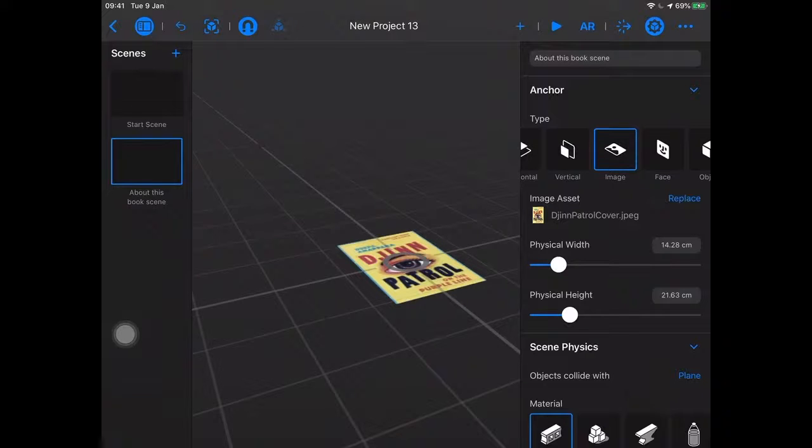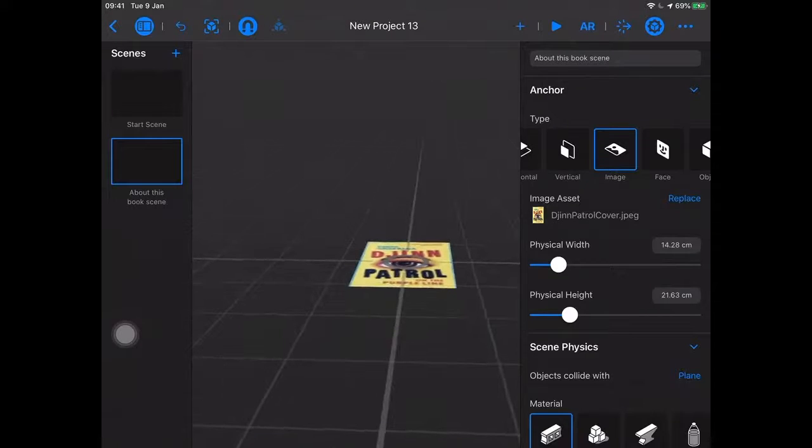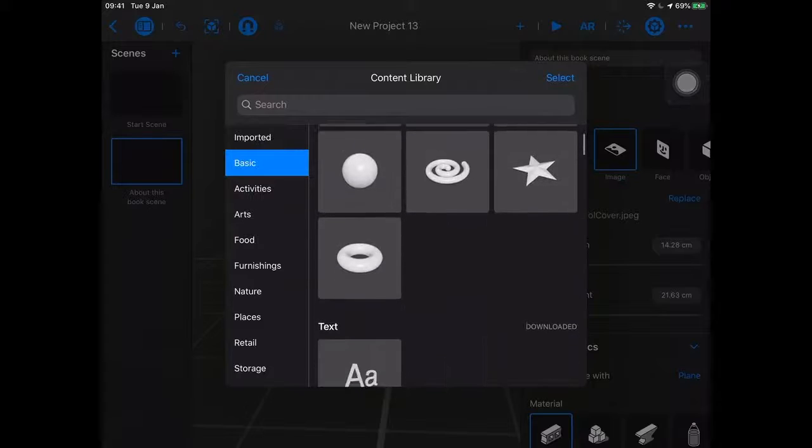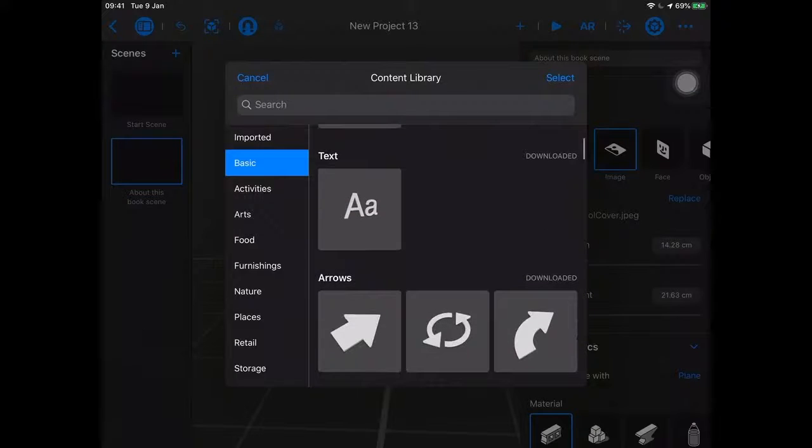So let's see, about this book. Maybe we could add a few of the main characters here. So let's go up here and add some elements. We're going to hit the plus button up in the toolbar, and we're just going to add some text. So we'll pick the text.